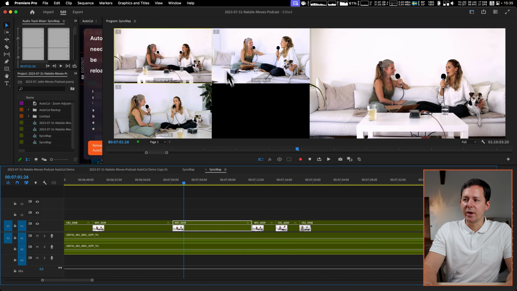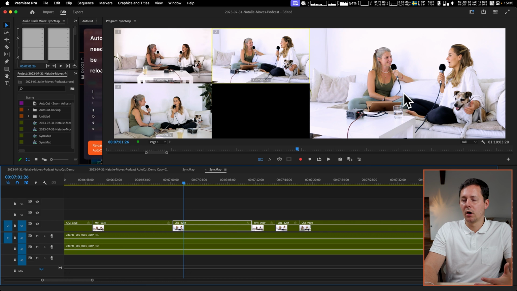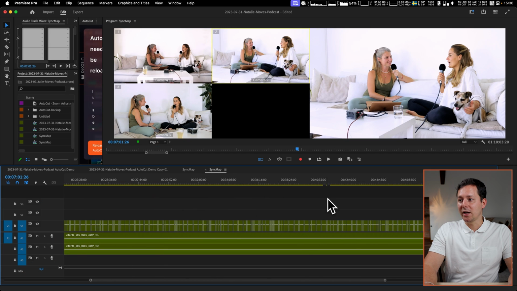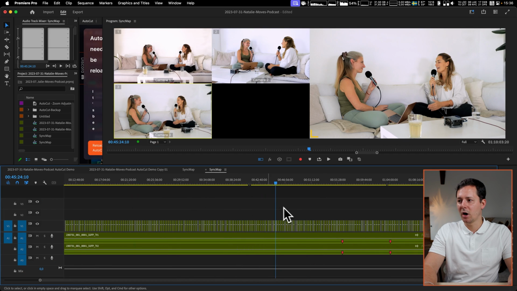Because as you can see here, we have access to these three cameras through the help of this multicam sequence. I could even technically force the angle to our host instead of the guest. All of this is possible because of the use of the multicam feature bundled together with the AutoCut podcast editing. And as I mentioned, this really changes the game in how fast you can edit podcasts and don't have to do all of these cuts and camera switches completely manually. Whenever we edit podcasts, this type of plugin is an absolute game changer and cuts down on the hours spent editing significantly. I would argue probably around 50% less time spent on editing a full-on one-hour podcast.